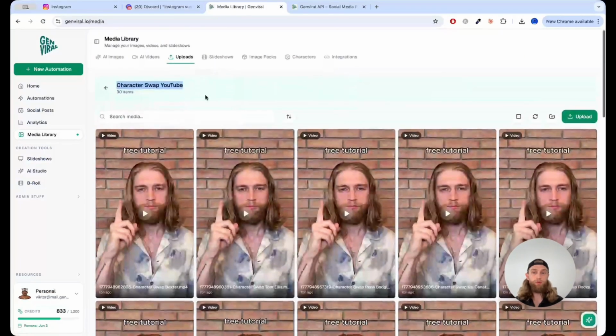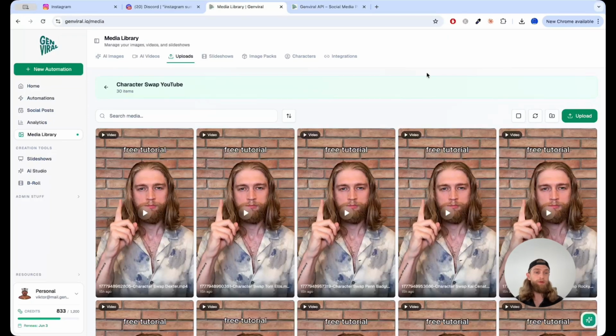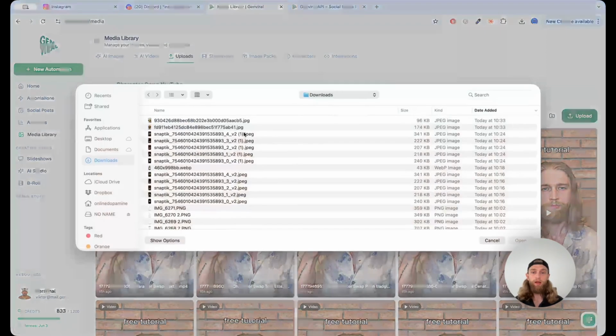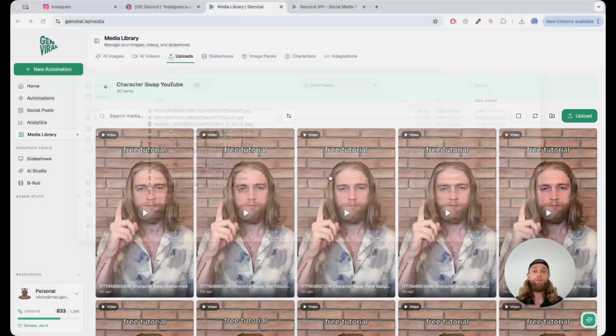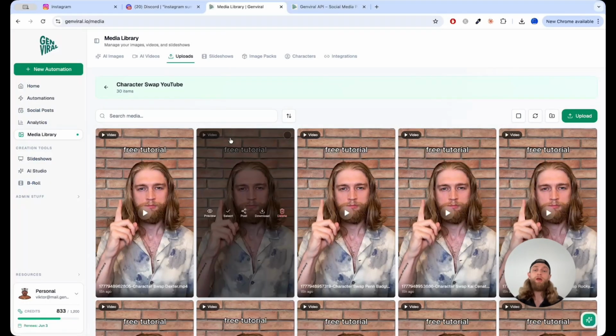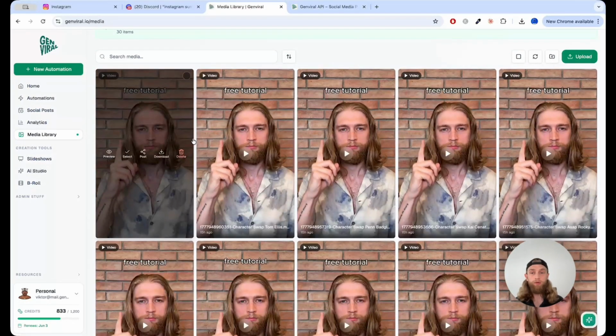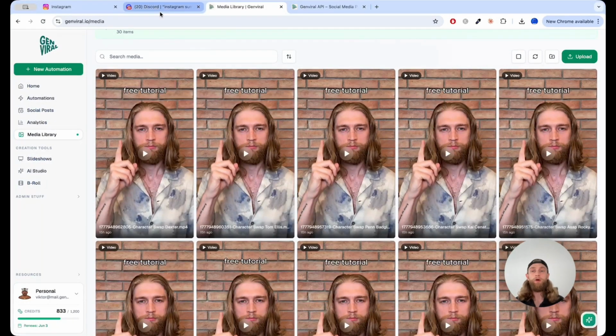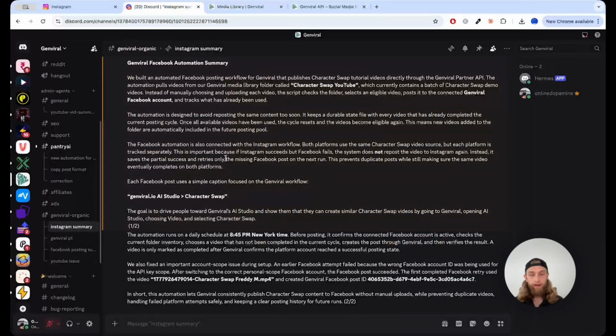As this automation runs, we are also adding more videos here. So you can just click on upload and then you'll be able to upload content from, for example, your machine or other sources. So there will be constantly new videos added so that the automation never runs out. But again, coming back to the log system, we told it, okay, once you really truly run through it all, maybe we really haven't uploaded any new videos in a while, then you can start posting the same types of videos.